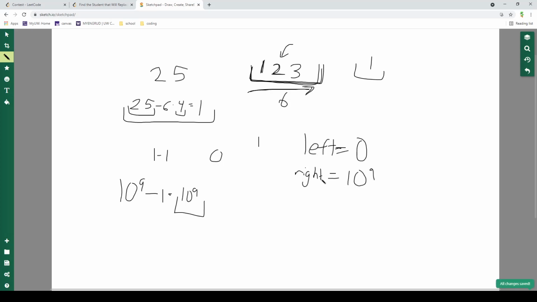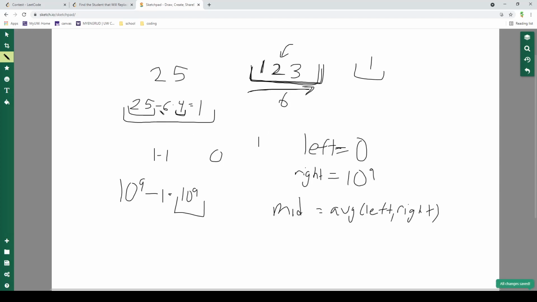So we can have left and right, and then we can just check the middle and set this number to be the middle between the two, so the average of left and right.